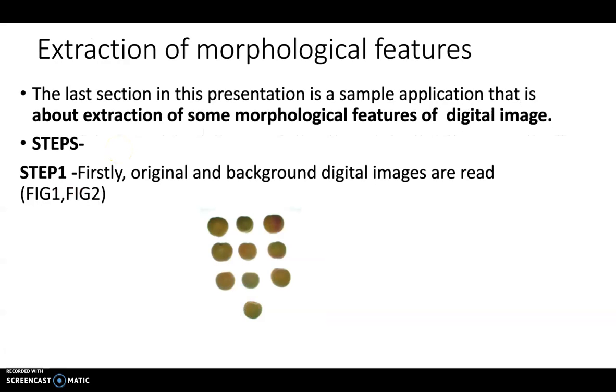Now moving towards the last section of this presentation, the extraction of morphological features. It's a detailed application which I am going to discuss through various steps. The first step involves reading the original and the background image. We will read the image. Suppose this is the image which has to be read.